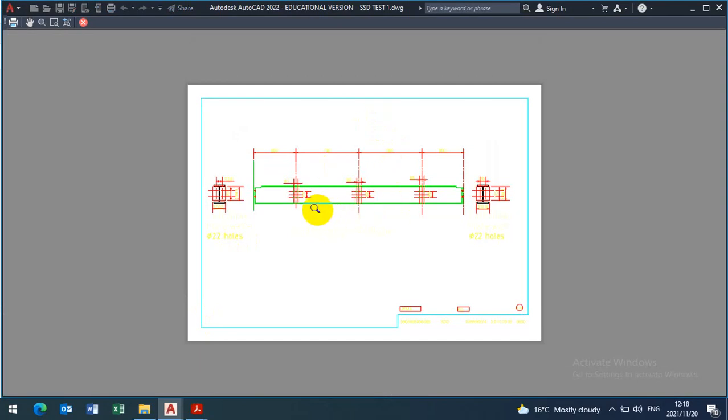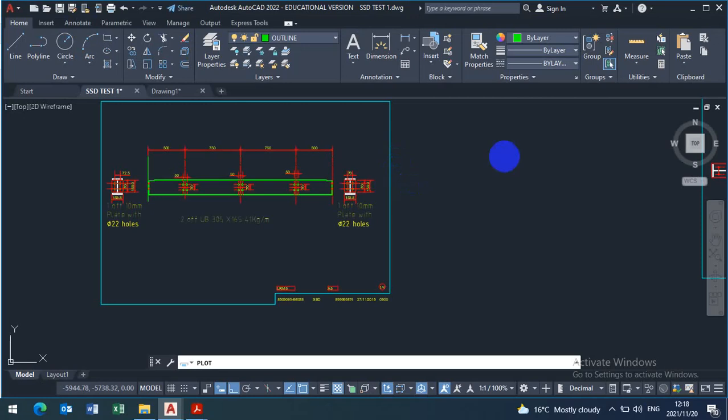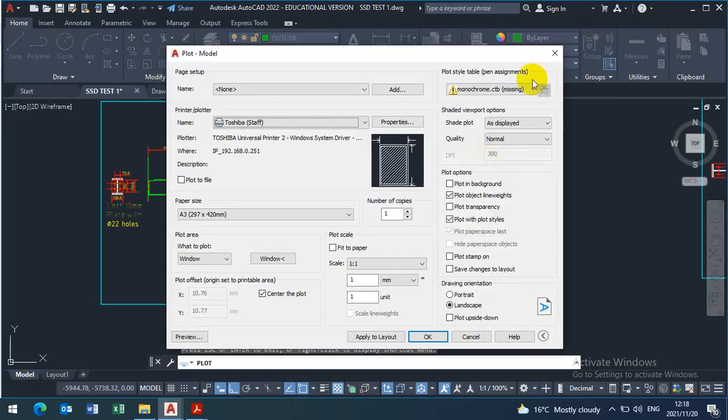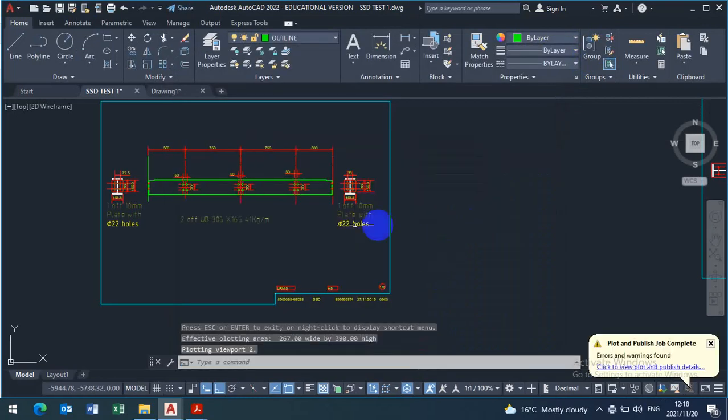You don't have to have it in color. It will be very faint and you might fail the exam. So you need to go back and fix your plot styles. Okay, you make sure you fix your plot style. Once the plot style is done, then you can just click on print. Okay, that's how we do it here. So mine is printing, but unfortunately it's going to be very faint.